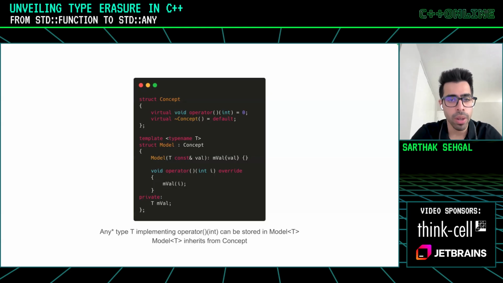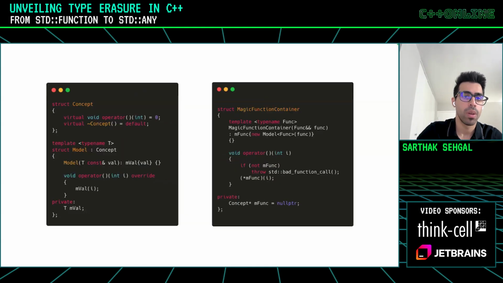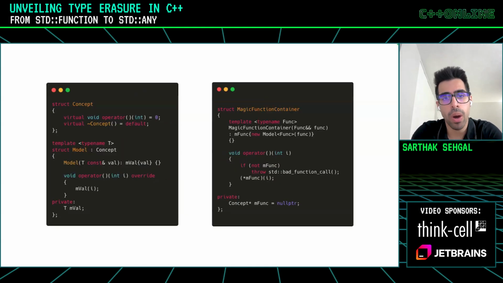So let's have a look at how we're going to wire this into the magic function container, and you'll realize what's going on. Now, on the right side in my magic function container, I've still got the templated constructor. I've still got the function call operator. But if you notice now, I've got a type.